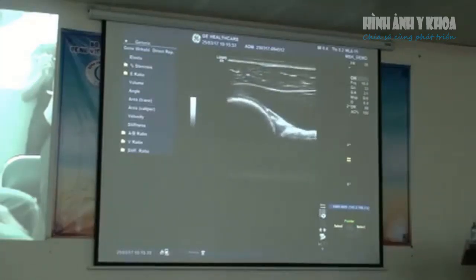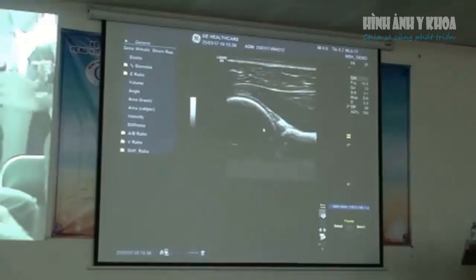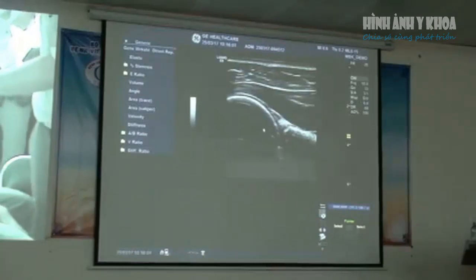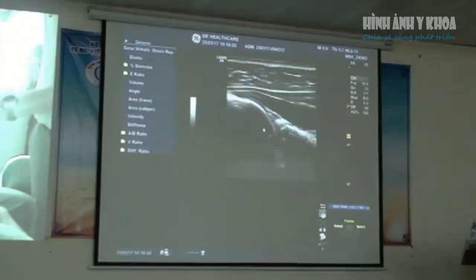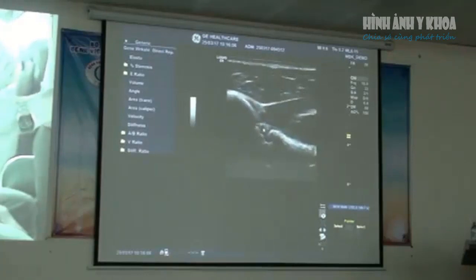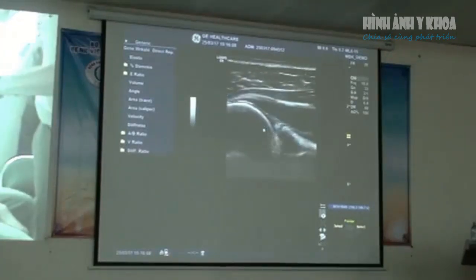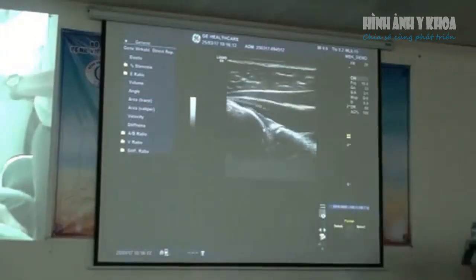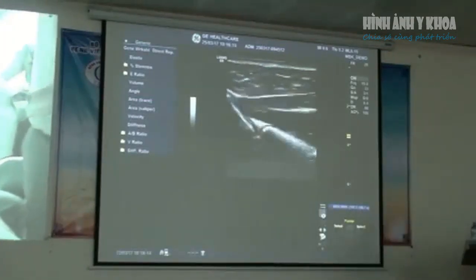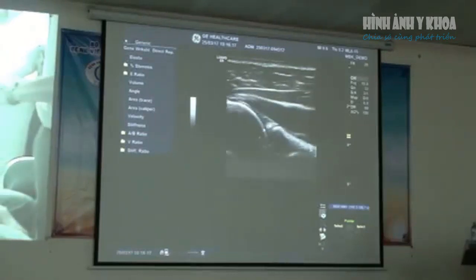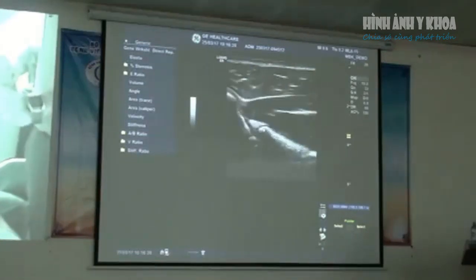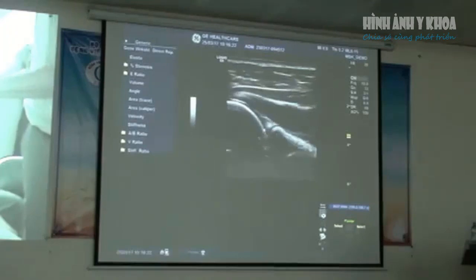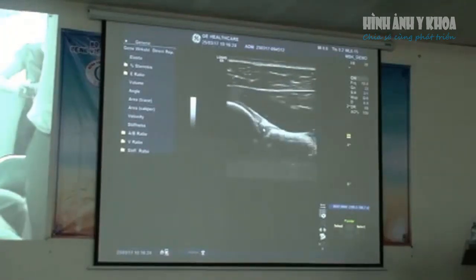So what we want to do is have a look and see what happens in this area with dynamic movement. Mình sẽ khảo sát, mắt của mình sẽ tập trung vào cái vị trí này để khảo sát cái di động của bao khớp sau. So to do that, I just get the patient to externally rotate their arm. Yêu cầu bệnh nhân xoay bàn tay ra ngoài, xoay vào trong. And I'm just watching how that capsule moves over the posterior. Quan sát vào cái sự di chuyển của bao khớp sau. And in this patient, everything's moving very nicely. Ở bệnh nhân này mọi thứ đều di chuyển rất là tốt cho láng.